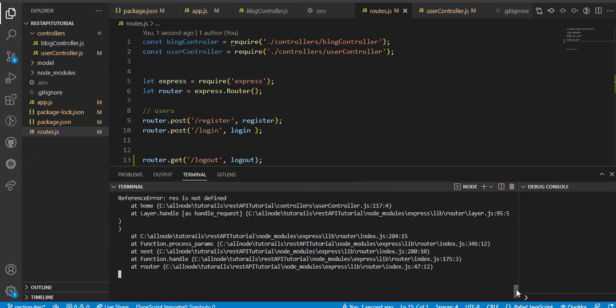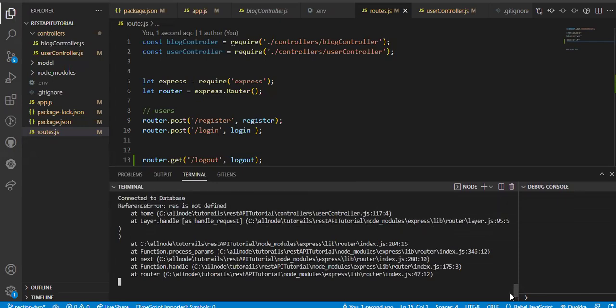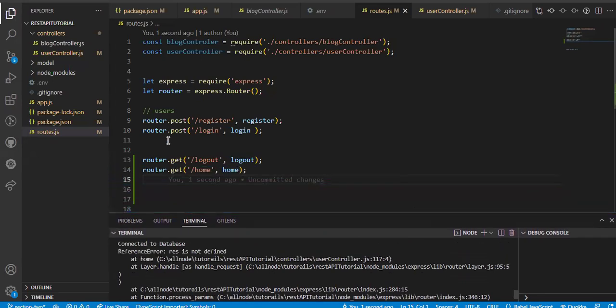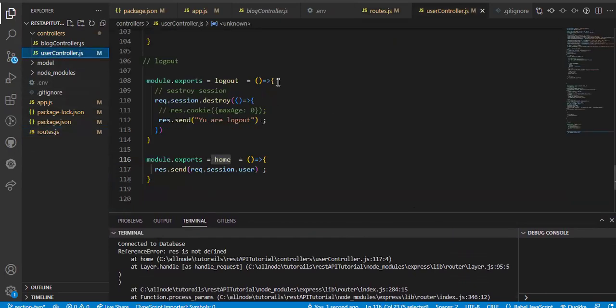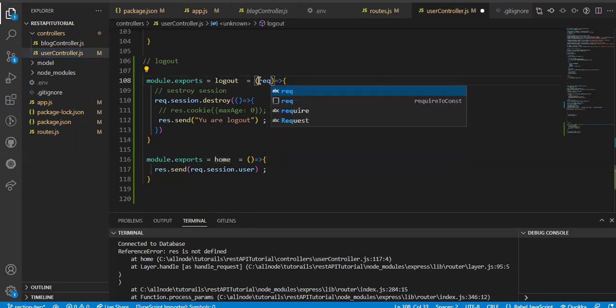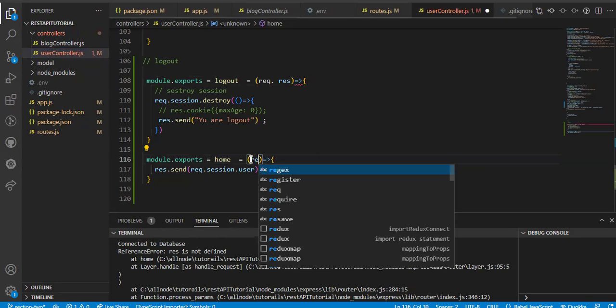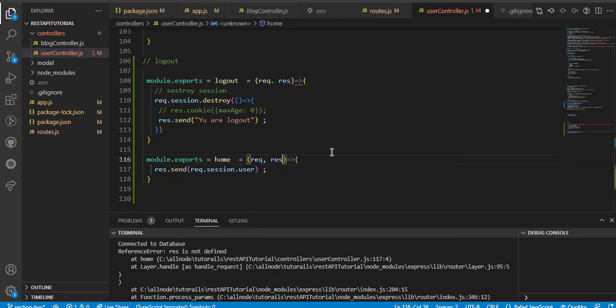So we'll move this upward and we said res is not defined. Oh, I made a schoolboy error. Res is not defined. And that is because in the controller here, right, I never put the request and response. So I would have also gotten the same error from the other one. So that's a very big mistake from me. So I'll correct that. So this is a request and response. So that is it. So let's save that in the moment of truth.